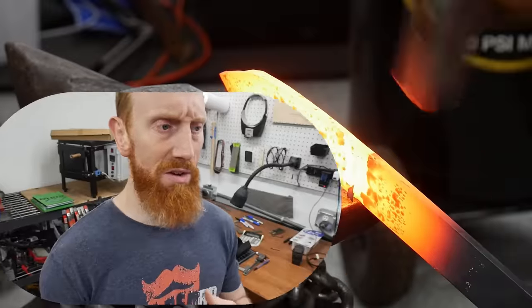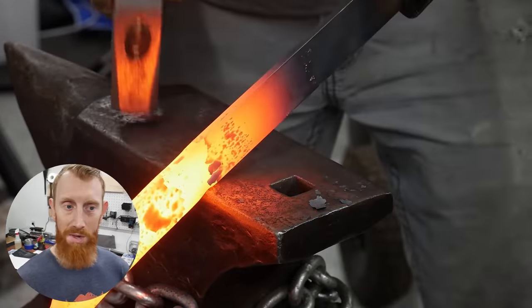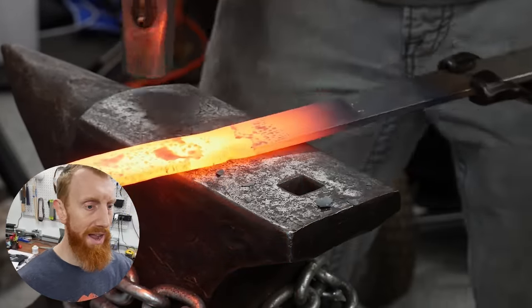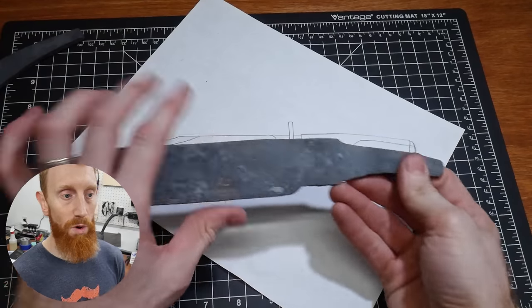Also, I was thinking on forged blades, you could make a template before forging the blade, have it sitting next to your anvil so that you have a nice guide on what you're shooting for with your forged blade.